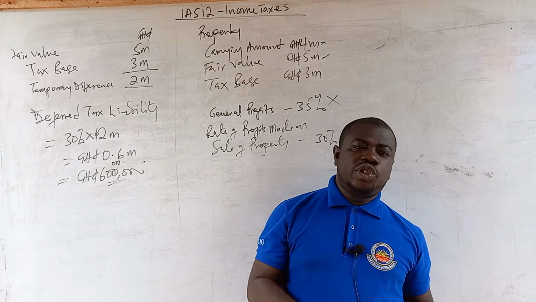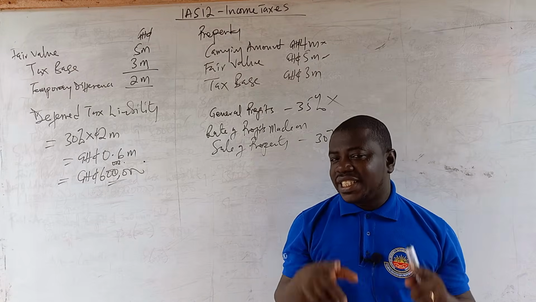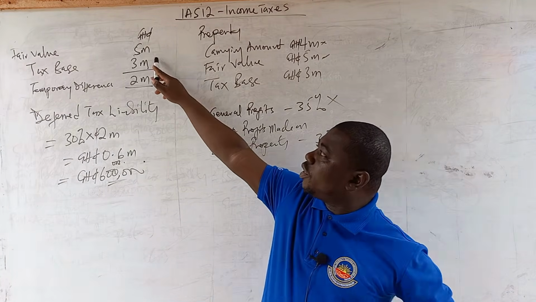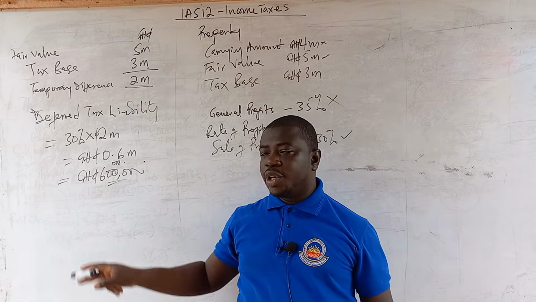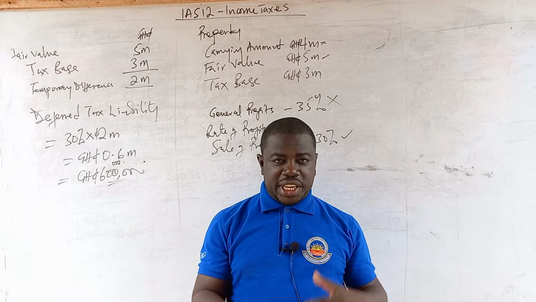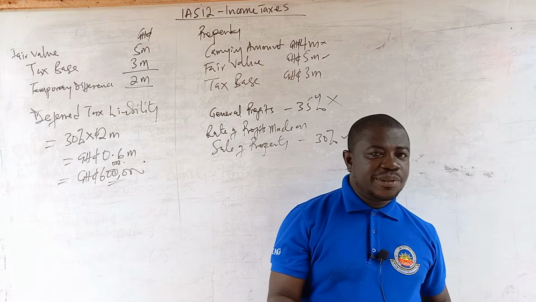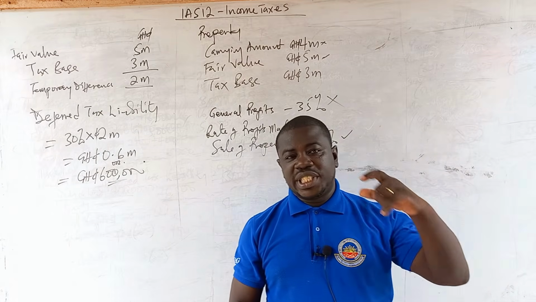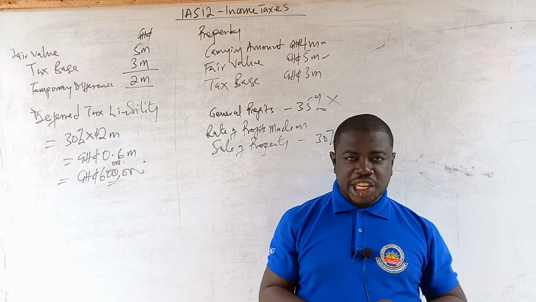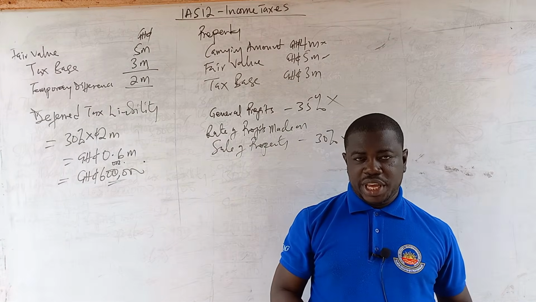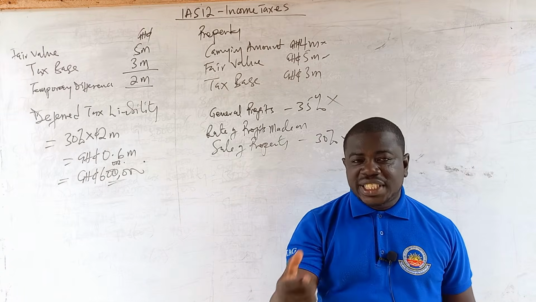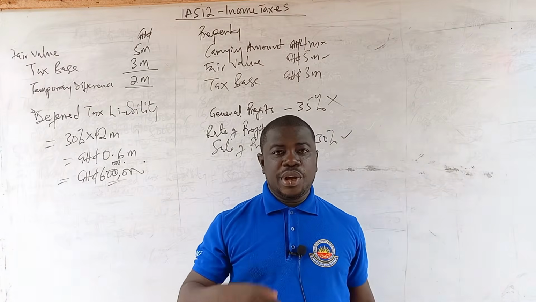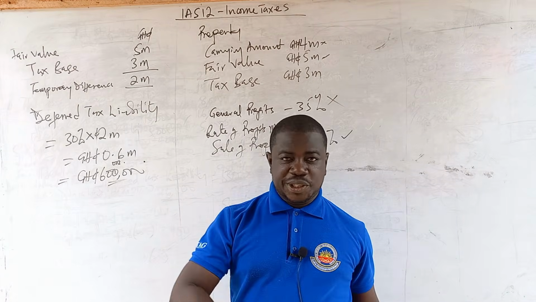So ladies and gentlemen, I'm sure that this video has really helped you in understanding how to calculate deferred tax, whether it be a liability or an asset. If this had been greater, the difference would have been called an asset. As simple as that. So that is the objective of part one of this video. In the next part, we are going to learn how to do measurement of deferred taxes, as well as how to estimate the tax expense to be included in the statement of profit or loss. Very, very important. Let us end it here so that we deal with the more serious point in preparing the financial statements. Over here, we have just learned how to calculate. We are going to deal with how to apply them on the financial statements in our next video.